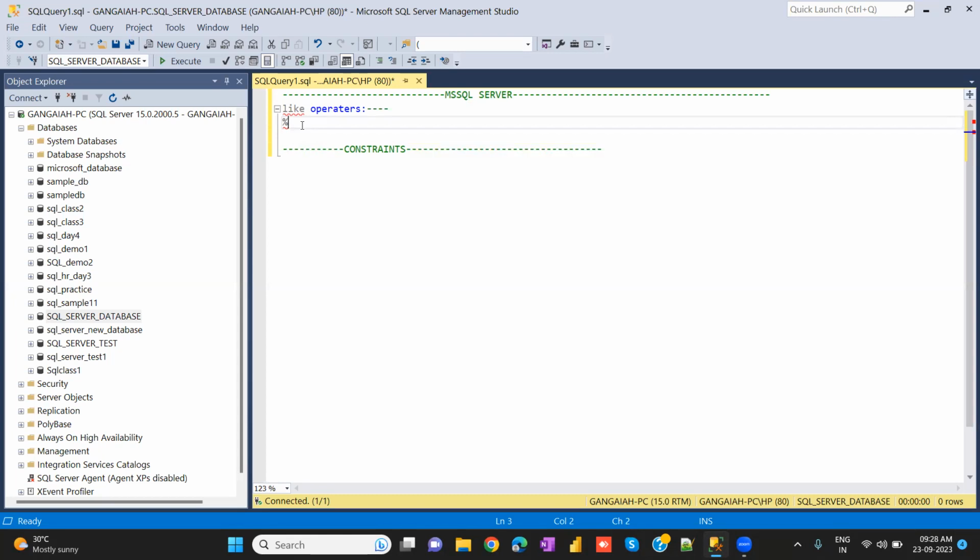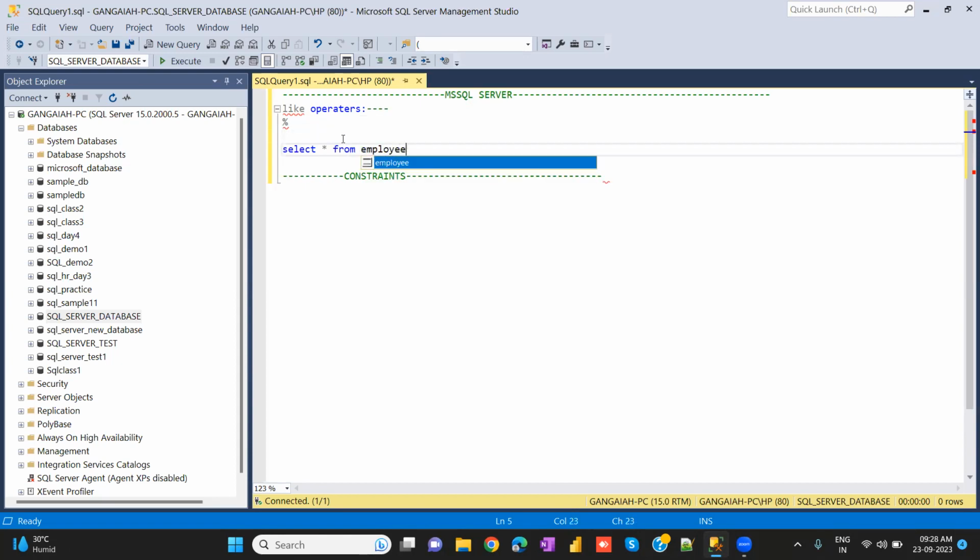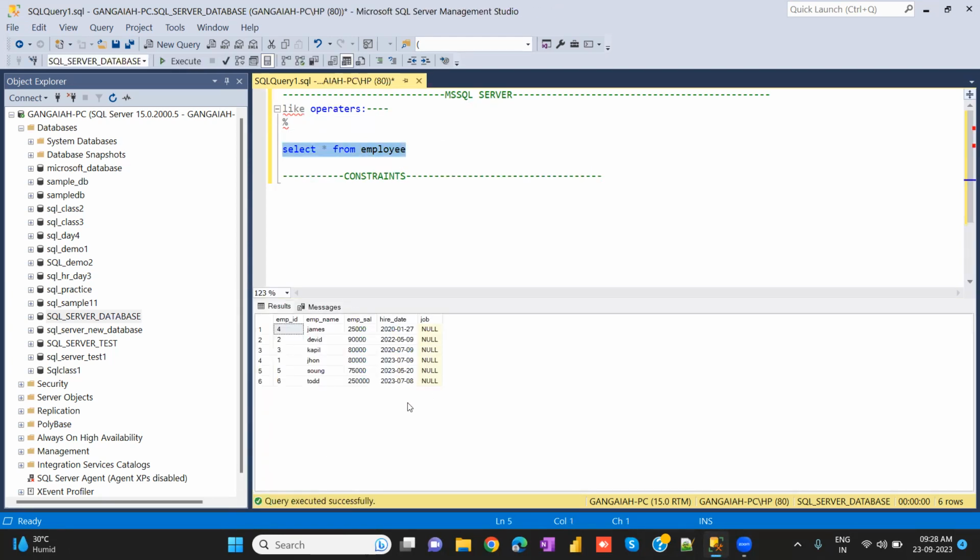For example, I have an employee table in my database, and this is the data available in the employee table.